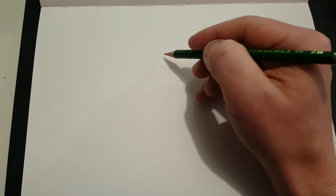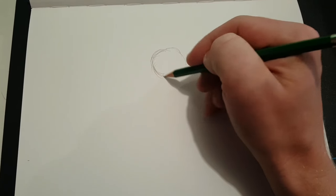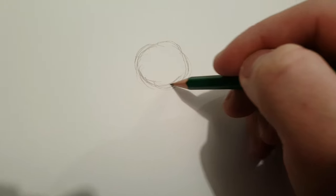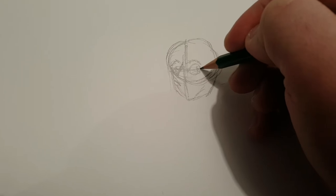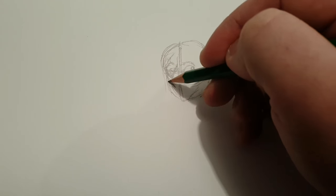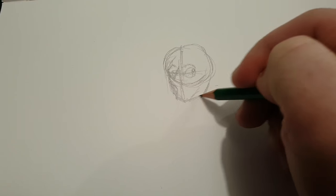Bear with me. Hello everybody, my name's Mark Crilley and today we're going to be drawing an anime character. So I'm going to start off by using my immense experience and talent to very effortlessly and easily draw at a level far below my normal standard. I'm also holding a camera while I do this. I know what you're thinking — excuses, excuses — but at the end of the day you are subject to the body that you're in, and I'm in Jazza's body.